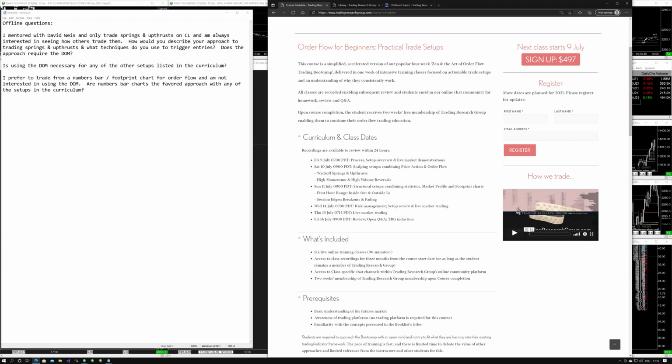What we found, though, this year was people were asking for something that played out more quickly. 4 weeks they felt was too long. So we condensed it even further, and we came up with a new order flow for beginners format, practical trade setups, where we have taken the essence of what we teach in our 12-class Zen bootcamp, crunched it down really intensively into 3 live market sessions. Correct me if I'm wrong. Well, yeah, effectively 3 live market sessions and a pretty intense weekend where Jeff does a 2.5 hour session on price action scalping. I do a similar session on market structure, statistics, and applying the footprint to it.